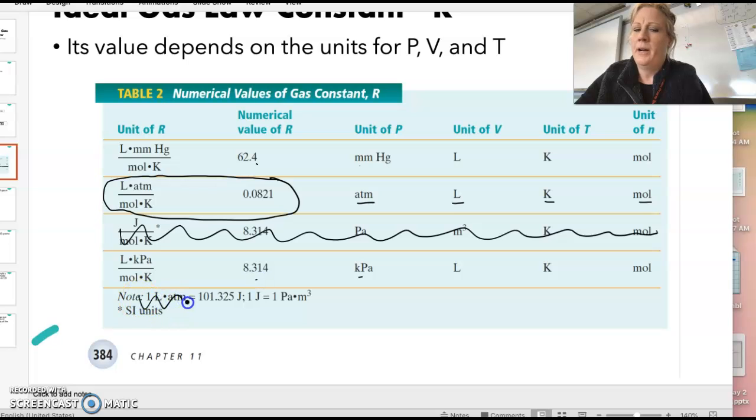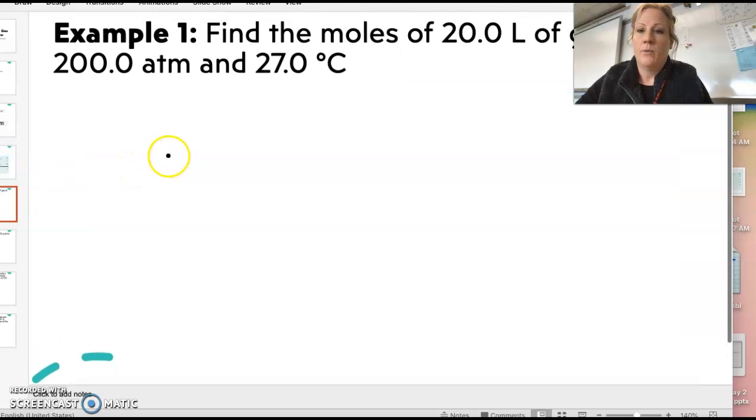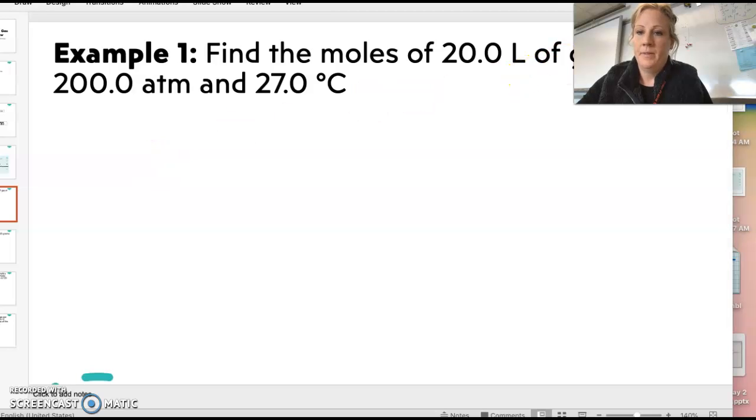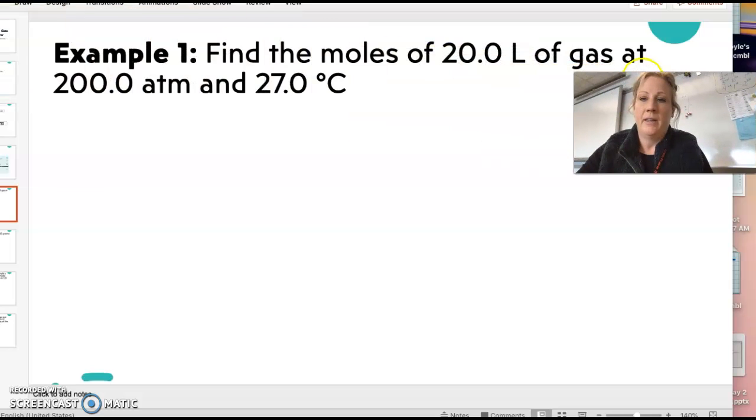I think for the most part in my answers, I always use this one. So if I were given a pressure in a different unit, I would just convert it to atmospheres. But you can do it your way too, if you want, and choose to not convert your pressure, but then choose a different R value. Your answers might be a little different than mine just because of rounding, but don't worry. So let's do some of the examples together. I think I have 4 of them, and they're all a little bit different.